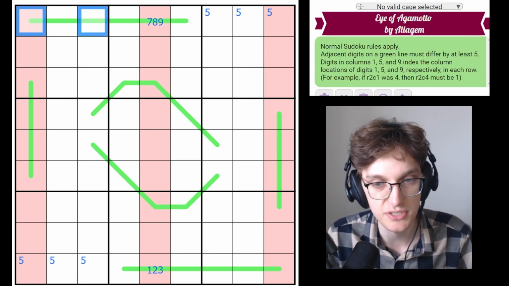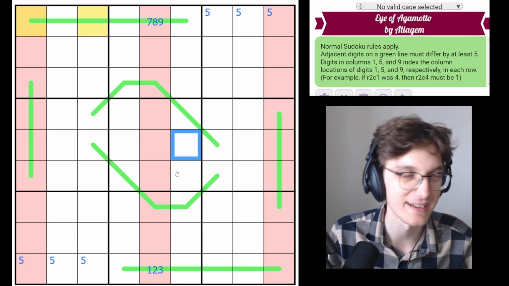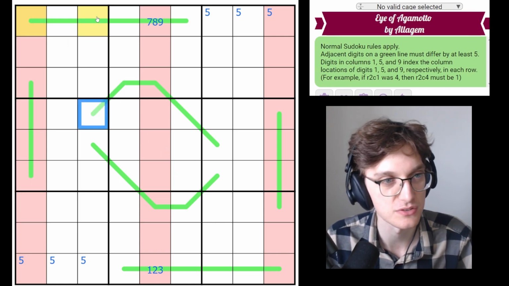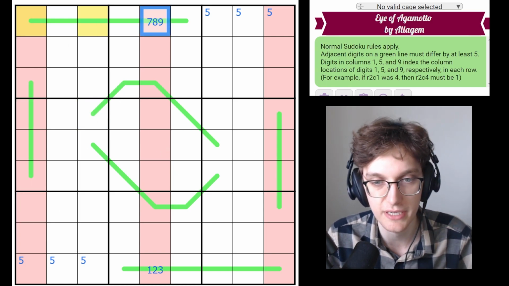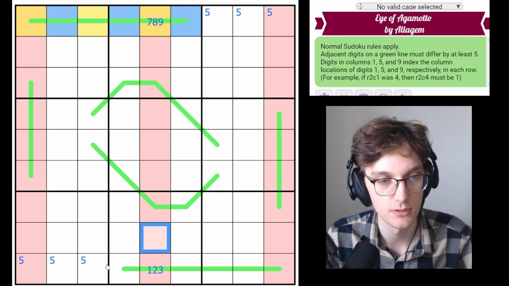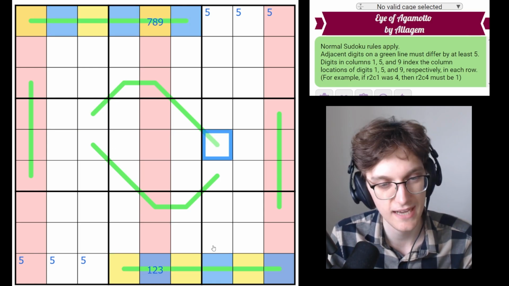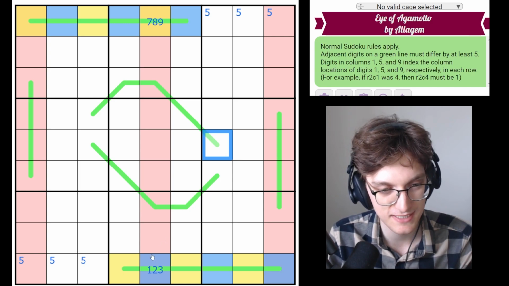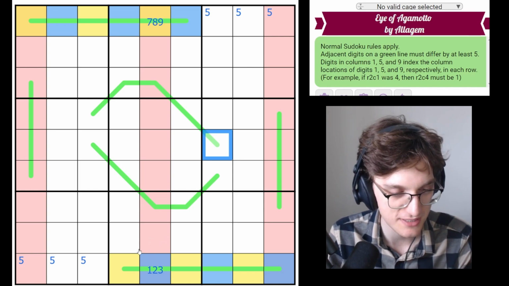And usually I would use coloring for this. Can I get away with that? Yeah, I think I can get away with remembering how this rule works if we overwrite the coloring here. So let's just do that, and then these would be blue, or low. And then it's the same thing here. I don't know that coloring is particularly going to help us in this puzzle, but it's worth thinking about.